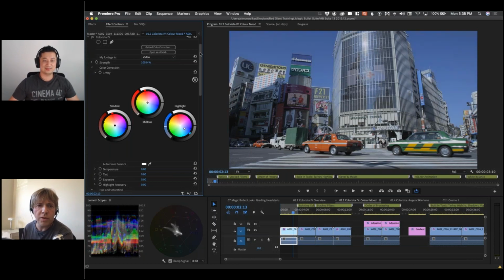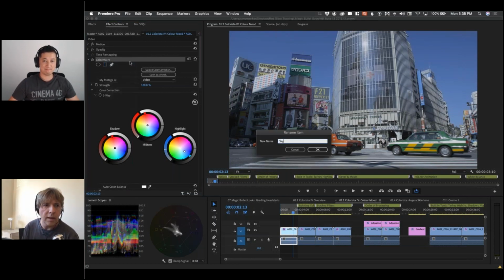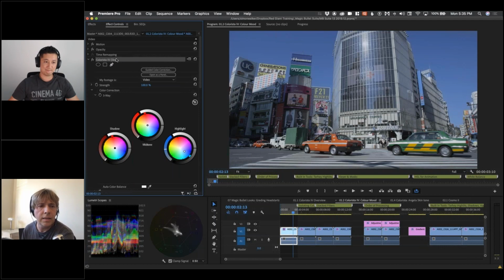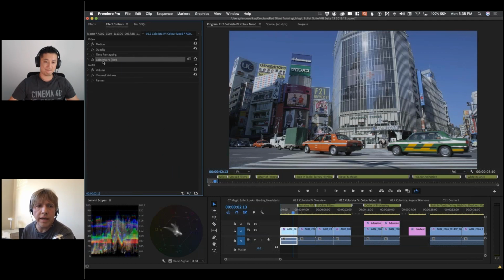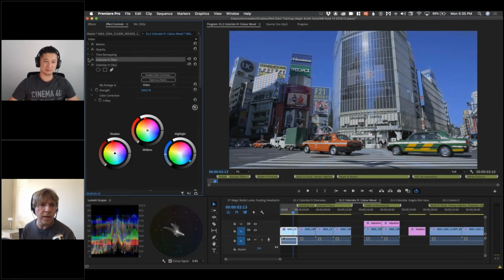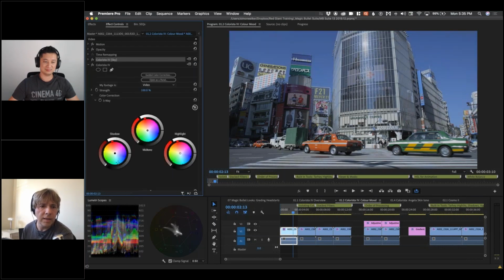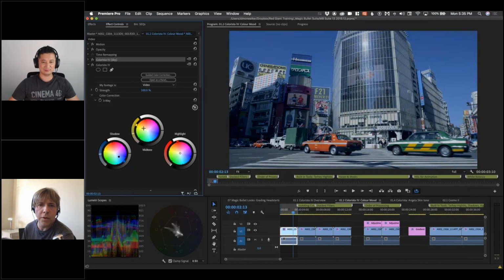is that the order of processing is important. So at the moment, we've got, let's call this sky, the keyer is actually targeting the sky as an instance of Colorista on the timeline. So what if we copied and pasted that, and we have 2 instances of Colorista here and reset one of them. And then we have something go crazy. Let's push the shadows much bluer, and then the midtones warmer. I know there are other grades, but anyway.